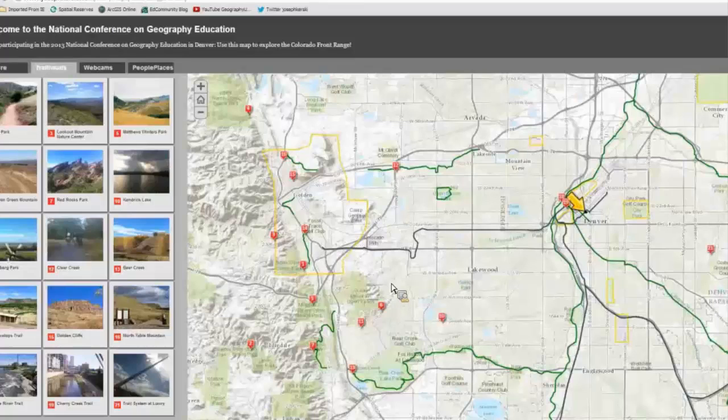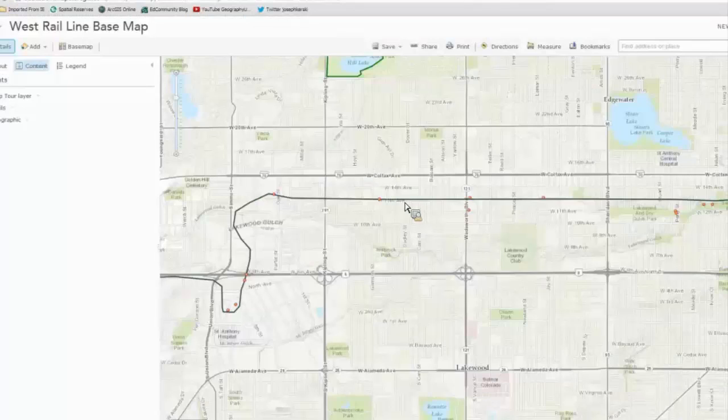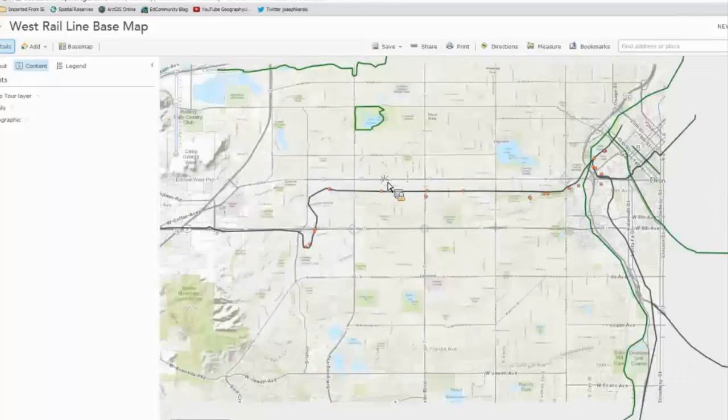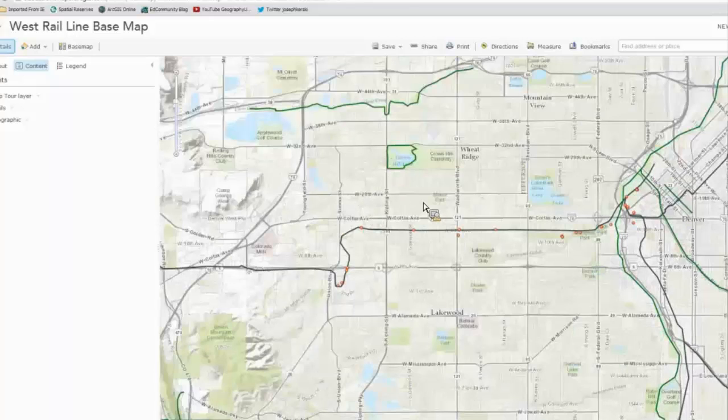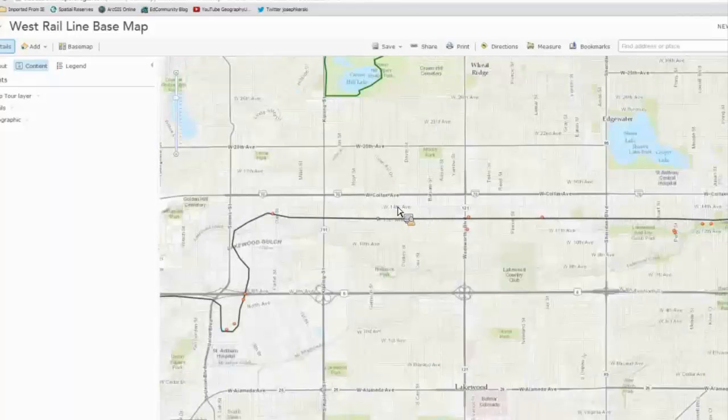And one of the things I've got on here is a series of trails. And since I knew that I had already digitized the light rail line running from Denver out west to Lakewood, I started with that inside my ArcGIS Online map. So that's where this line came from. I didn't have to start over. And that's kind of cool that you can actually start with things that you've created in the past. So you can see I've got other trails on here right now too. But what we're really interested in is creating a story map from it.